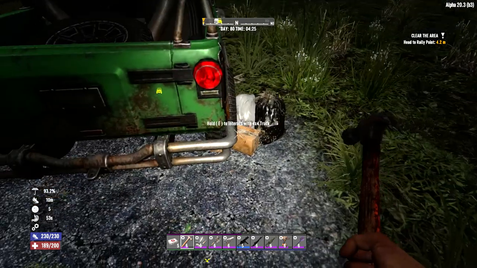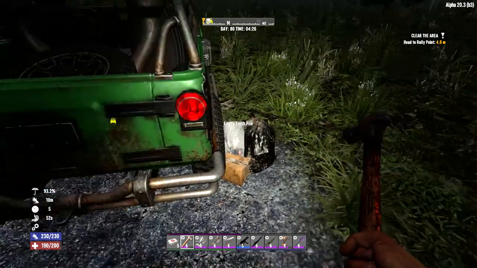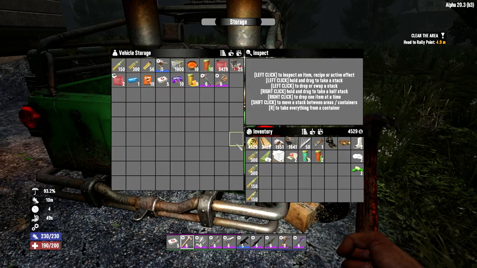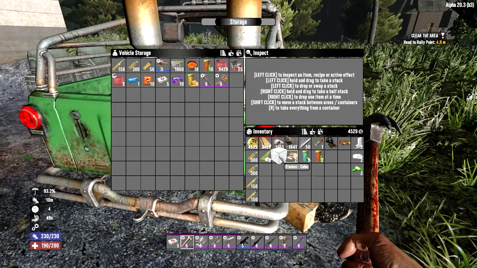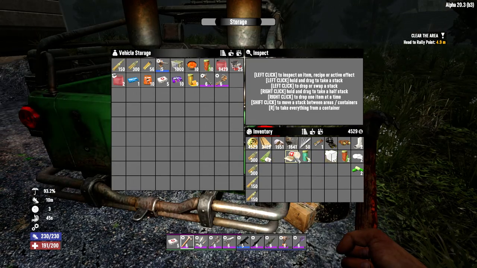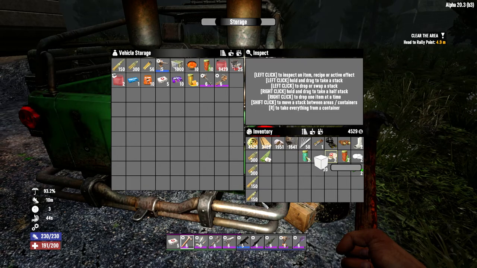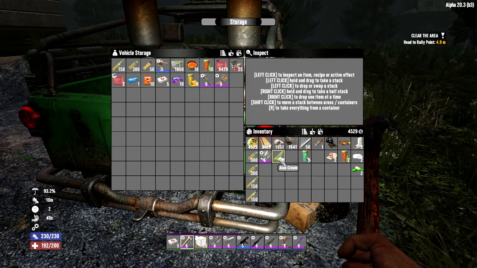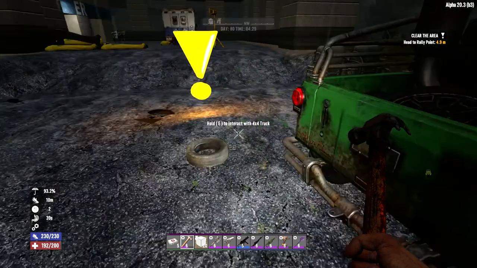How about these? So we want them, keep them, may as well keep them, put them there. Alright, here we go.